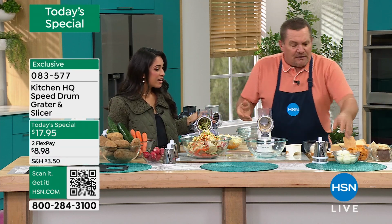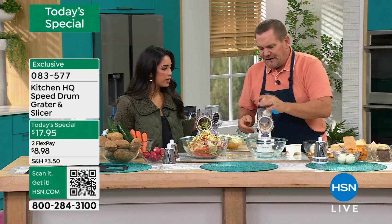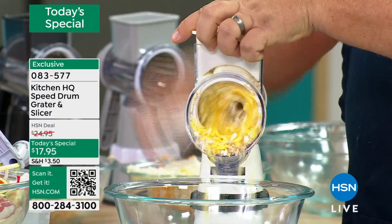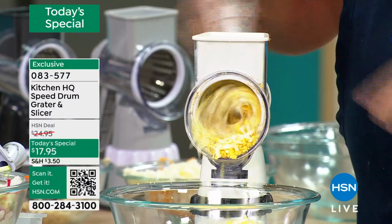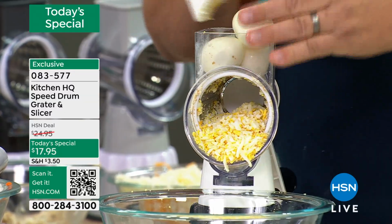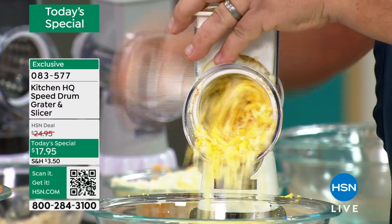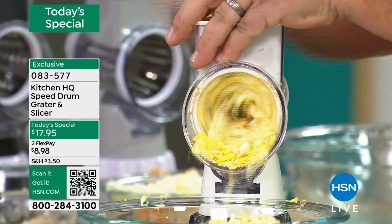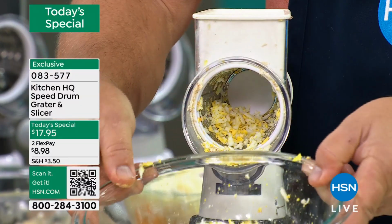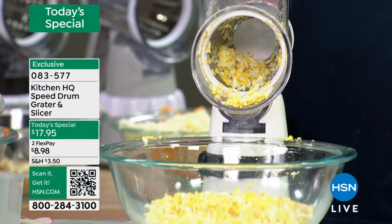I mean, how about this? What about soft shredding things, like a chicken breast? Yeah. Take some hard-boiled eggs and put them in the top of the machine. You like egg salad? Tuna fish, chicken salad. You can make egg salad right in a bowl. You can put a couple of dollops of mayonnaise in there, maybe even grate up a pickle or a jalapeno to add a little spice to your egg salad. Look at this. You've got egg salad ready to mix up right in the bowl that you grated it into, but you can do so much more.